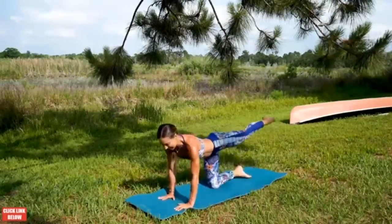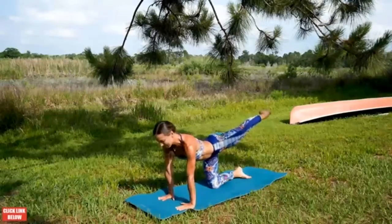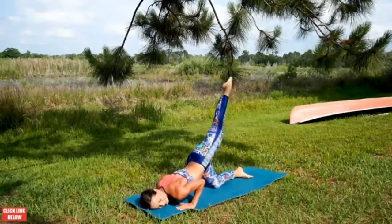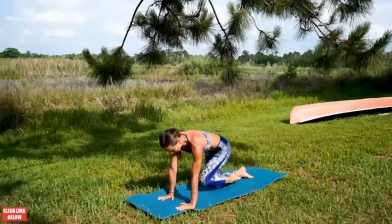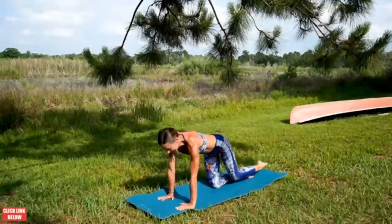Reach your right leg up with me all the way. Let's wake up those shoulders a little bit more. Give yourself a strong push down, guys. Strong push down. Come on up with me. Draw your knee to chin, chest or belly all the way. Breathe actively. Do it one more time.